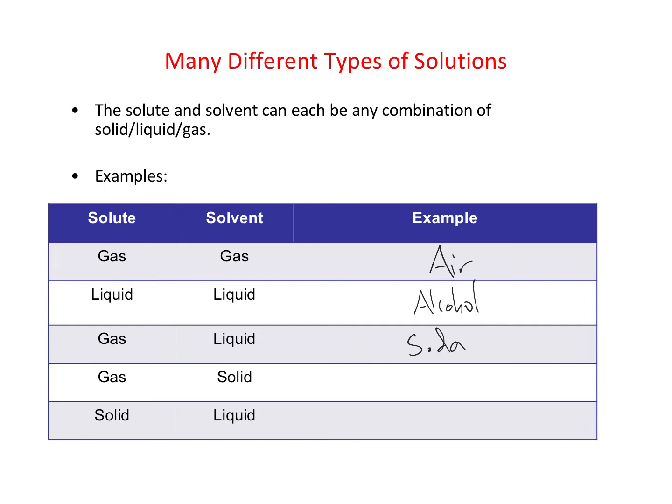A gas-solid example of a solution. These are maybe less common, but for example, hydrogen gas in metals, it turns out there's a lot of open space, if you will, in metals, and we can fit a lot of H2 molecules in there. And so people that do research on fuel cells, if you're going to drive a fuel cell car, you might not want a tank of hydrogen under high pressure. That'd be in danger of exploding if you were in an accident. But you can also dissolve large amounts of hydrogen in something like palladium, where it's not under high pressure and you're not in danger of that exploding in some kind of a car accident.